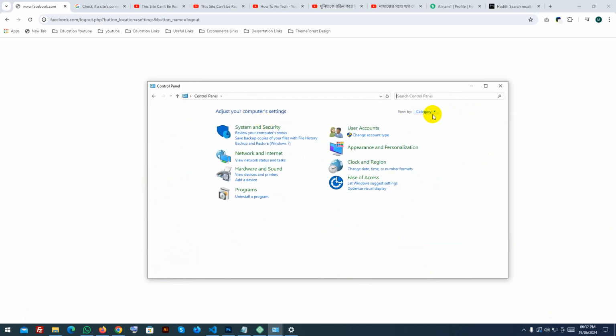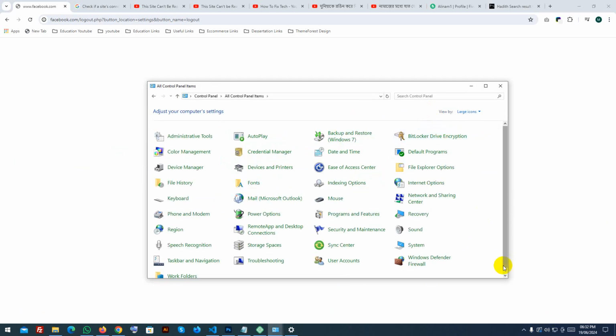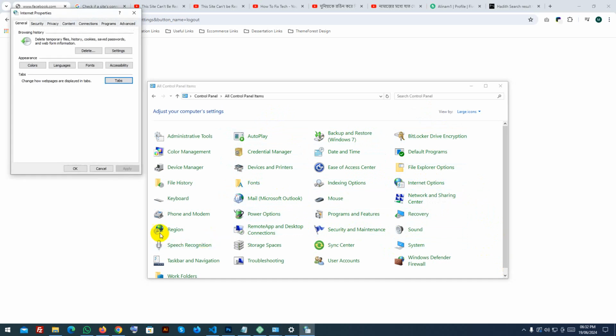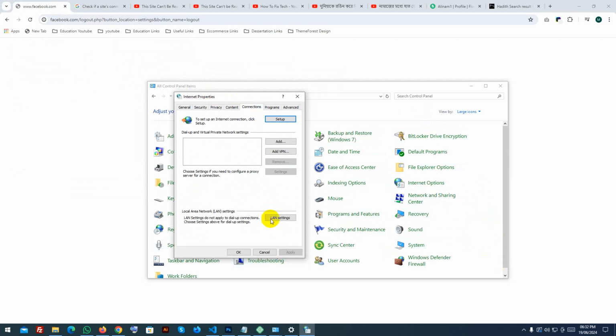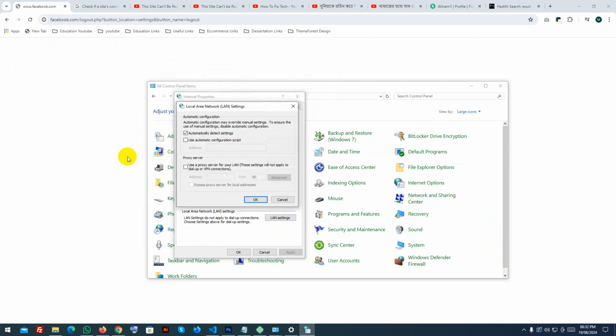You must see these things, and if you do, then you will change this category to large icons. Then you will see these options. Then you have to choose Internet Options. After seeing these options, you have to go to Connections and then LAN settings.